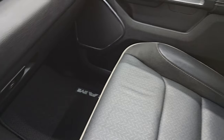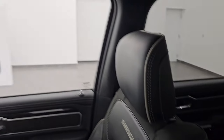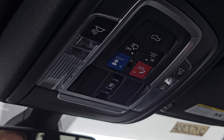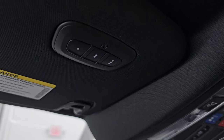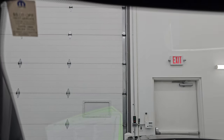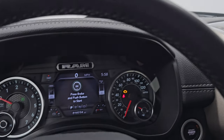Keyless entry with remote start and power drop-down tailgate. You get the sliding cup holder and coin tray. It does have a CD player, which is rare these days. You get the dual glove boxes. The passenger side floor mat and seat are in excellent condition, and the headliner is in really nice shape. You also get map lights, SOS buttons, power side and rear window controls, power drop-down tailgate control, HomeLink buttons for your garage door and lighting systems, and an auto-dimming mirror. The windshield looks fantastic — no chips or cracks, and I believe it's the original windshield with the RAM logo on the side.